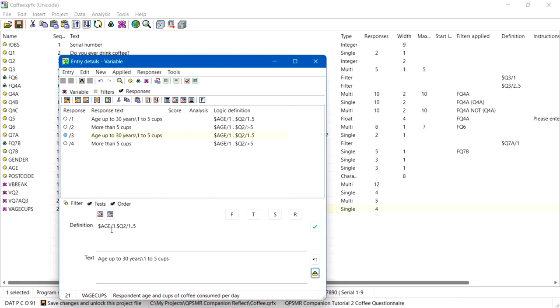In the definition box for response 3, overtype the first part, age/1, with age/2.3, leaving the second part of the definition as it is. Then we overtype the first part of the text shown, age up to 30 years, with age 30 plus.